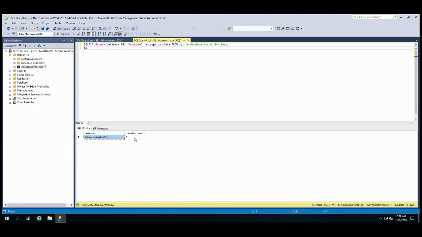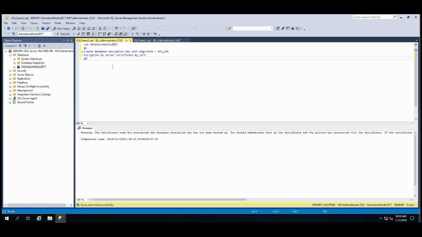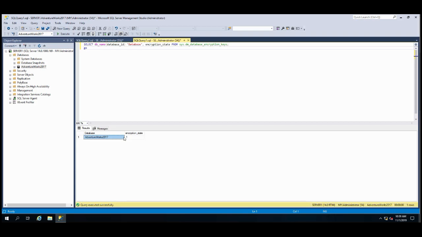It means we have not encrypted this database yet. So if you had a 0, if I'd done it before this step, it would say no database encryption key present. This would have been a 0 right here for the AdventureWorks, which means no database encryption key present. Now that it's a 1, I've got everything set up ready to encrypt, but it says it's unencrypted.